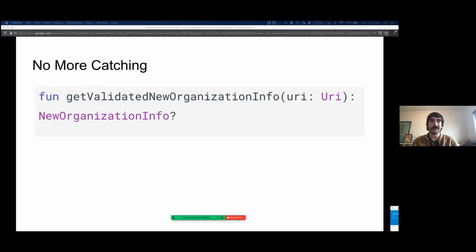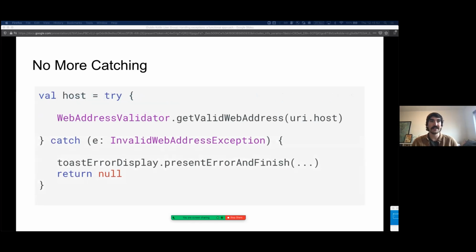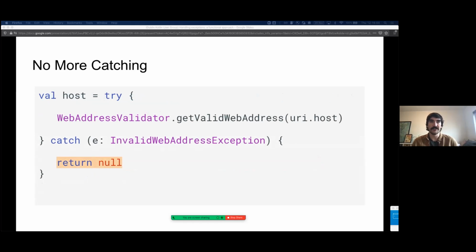So first off, if we wanted to do that, we would need to no longer make this a nullable type, right? So we can get rid of that. Next thing, inside of our code we were looking at, well, we know straight off the bat that we can't be showing a toast message anymore, right? So that's going to need to go. Next, we're not going to return null. We're actually just going to rethrow that exception.